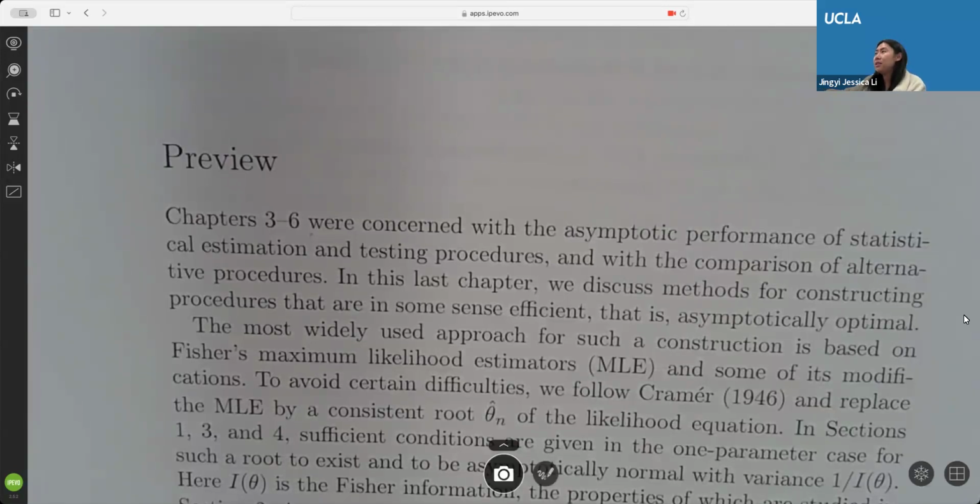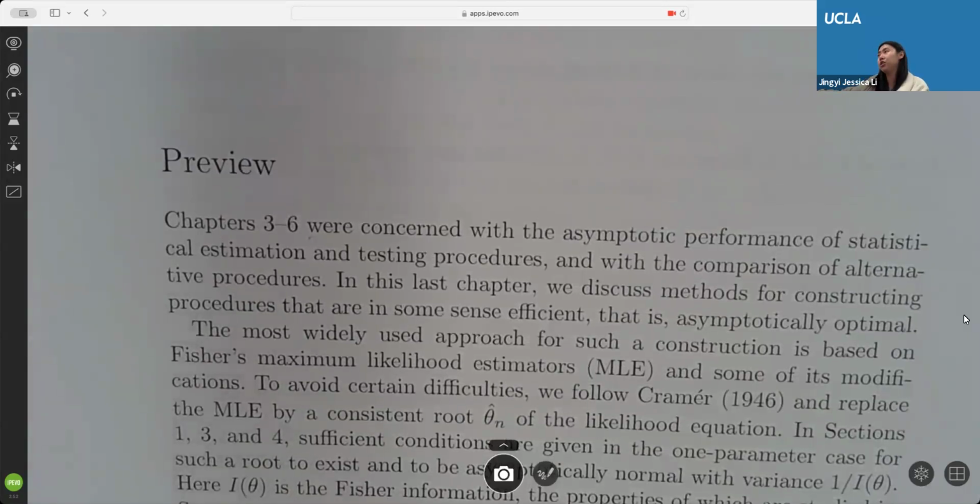And if your parameter depends on more than one IID random variable from your distribution, if that's how you define your functional, an expectation functional, then you may encounter bias in your V estimator. Then we introduced the U estimator, which is unbiased, to remove the repeats. So we have sampling without replacement for the U estimator. That covers a large class of parameters which can be expressed as expectation functionals.